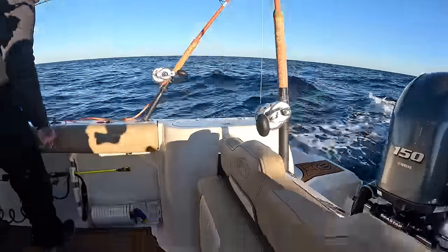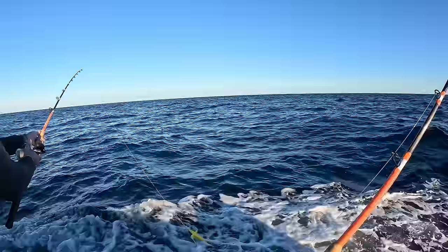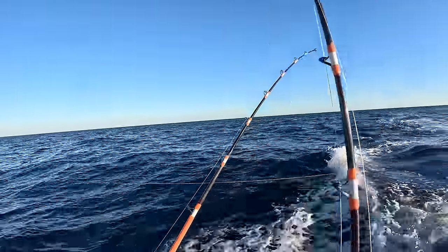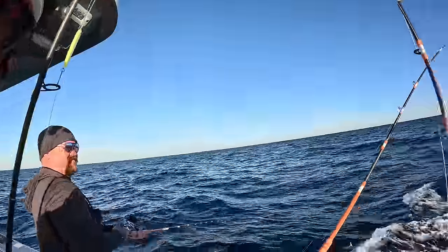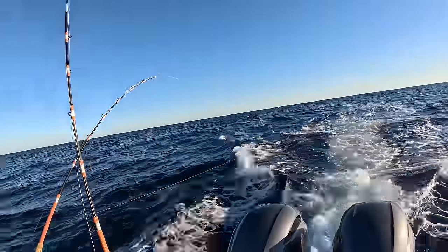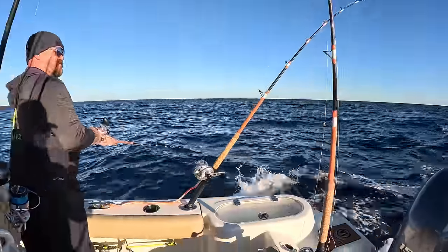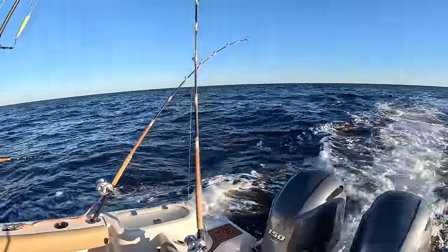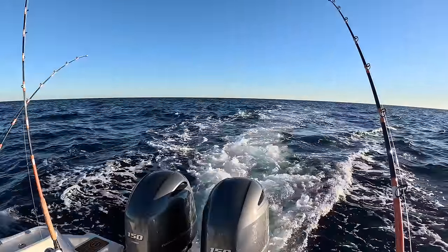We're gonna drop the birdie out the back here. And that's gonna be our shotgun rod, which will end up in the middle. Try to not get tangled up, we turned a little bit. It's a little bumpier than it was supposed to be out here this morning, but it's actually kind of good for Wahoo.